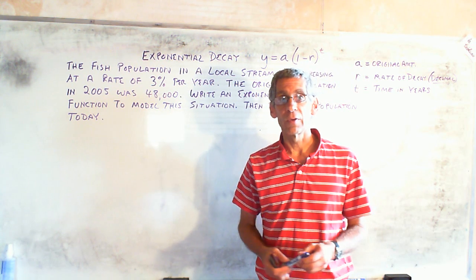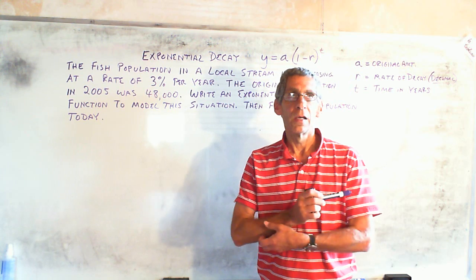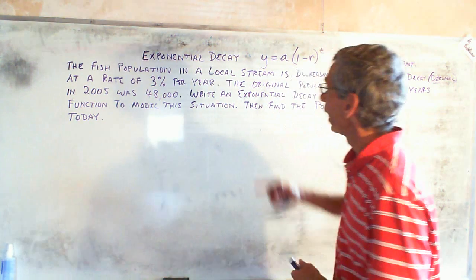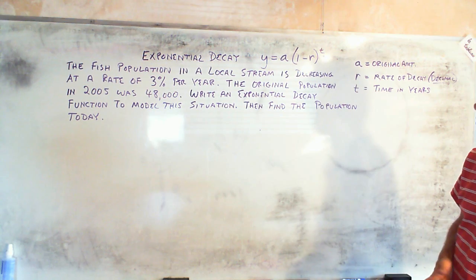It happens with radioactivity, radioactive ingredients, radioactivity within a substance and so forth. The decay of radioactivity, actually, that's not necessarily a fast one, so maybe that's not the best example. But anyways, exponential decay. Alright, so here we go.